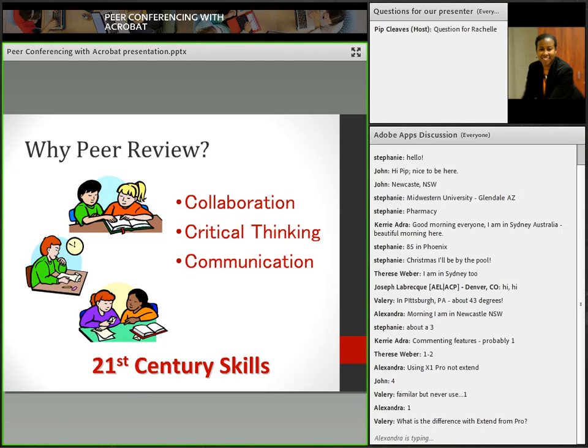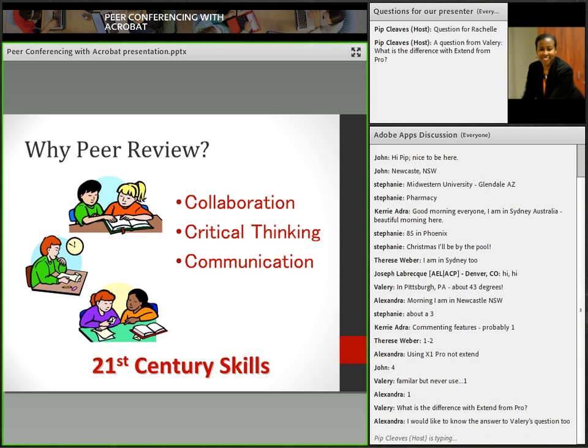There we go. Basically, our objectives for this one are to look at the different annotation tools and see what all we can mark up, explore the comments list and some of the features we can use there, and then some of the options that we have in Acrobat 11 for actually sharing those. We won't be able to spend too much time on that one, but I'll give you a general overview so you'll know how you can take those concepts or features and use them in your classroom.